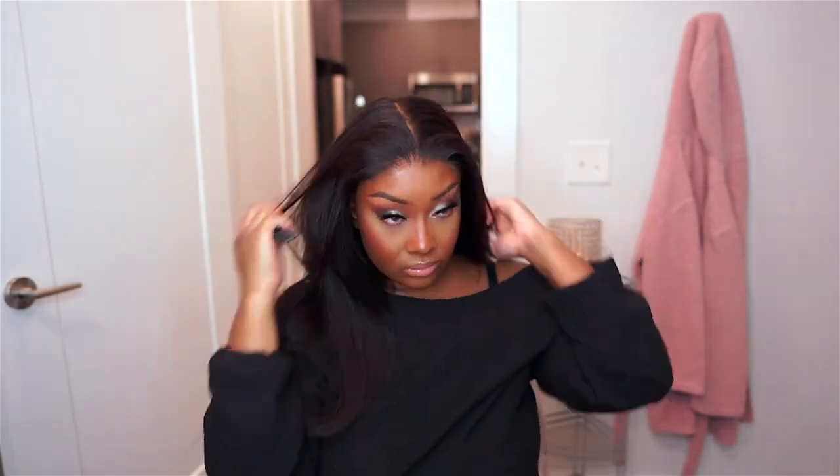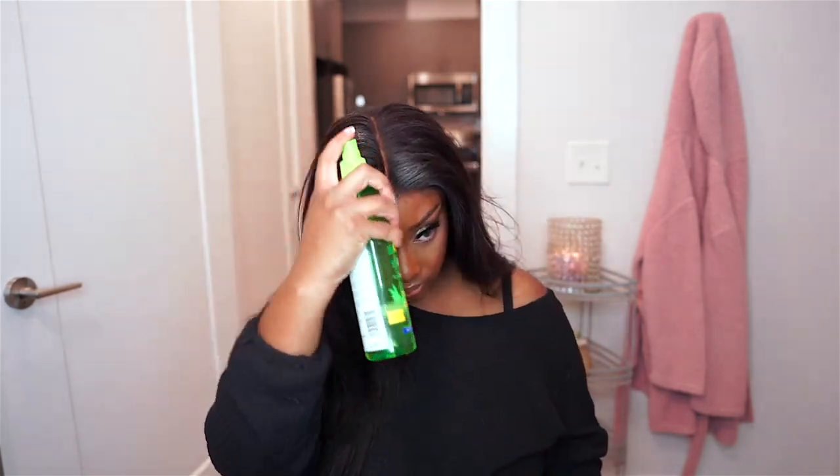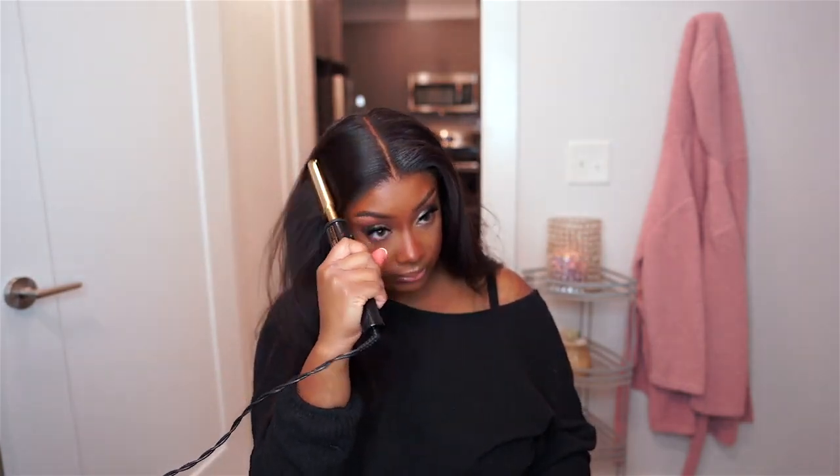I did not do the ball cap method — I just have a wig cap on. I'm going to do a middle parting today. I wanted to do like a silk press and bump the ends, so I'm going to take my wax stick around the parting, then a bit of my olive oil spritz, and then I'm going to use my hot comb to lay that hair down nice and flat.